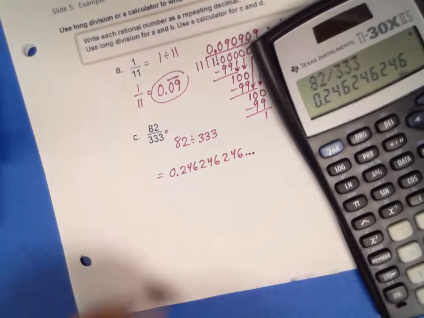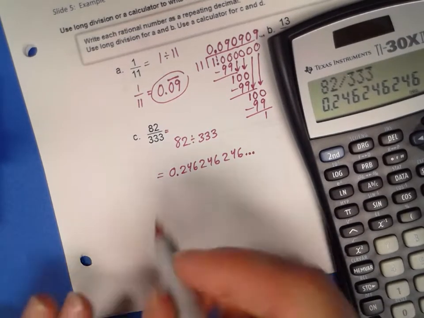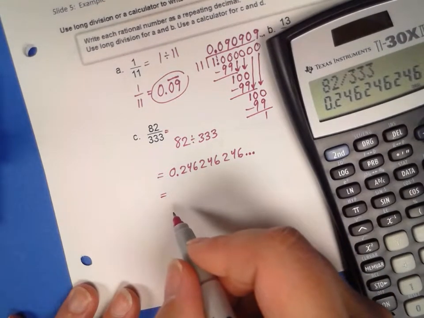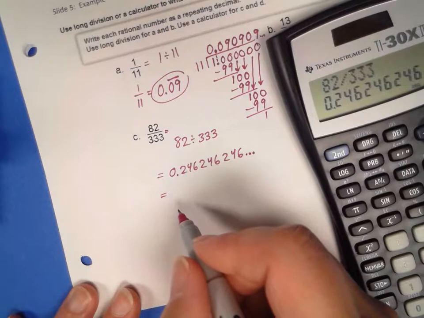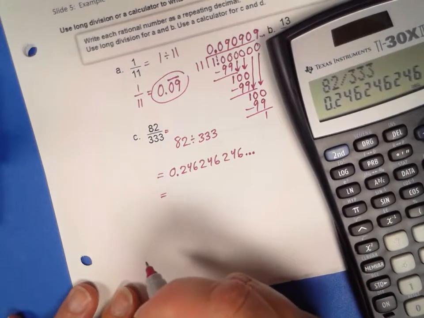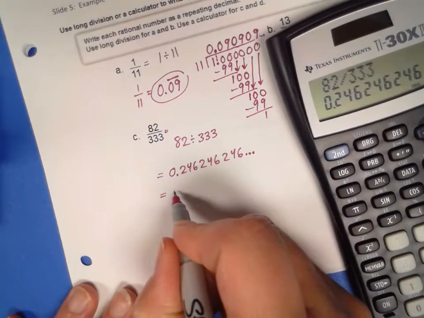This is really long and your hand is feeling really tired. So we're going to be more concise and we're going to be accurate. We're not going to do rounding. We're going to use bar notation to show repetition. Any rational number can be written in either 2 ways: a decimal that terminates, like we talked about last time I saw you, or a repeating decimal, which I see here. So let's talk about what we see repeating.